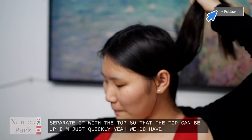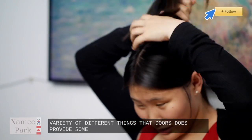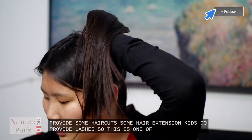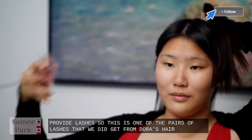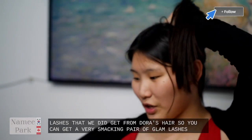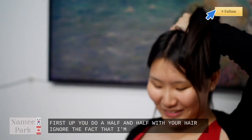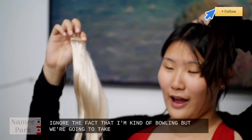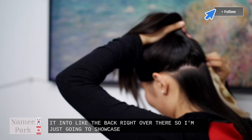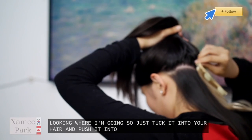There are a variety of different things that Doors does provide. Some hair extension kits do provide lashes — so this is one of the pairs of lashes that we got from Doors hair. You can get a very smacking pair of glam lashes. So first step you do a half and half with your hair. Ignore the fact that I'm kind of balding, but we're gonna take the hair first clip and put it into the back right over there. I'm not looking where I'm going, so just tuck it into your hair and push it into your head. Very simple.